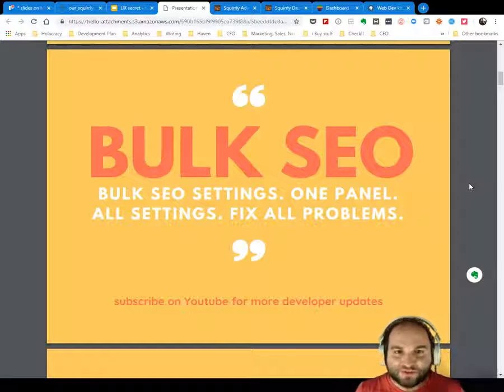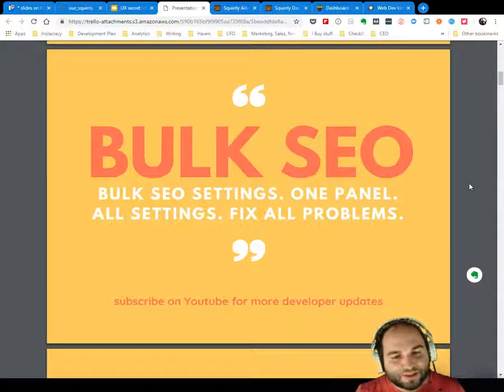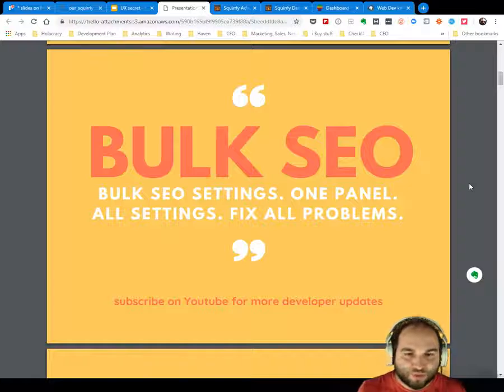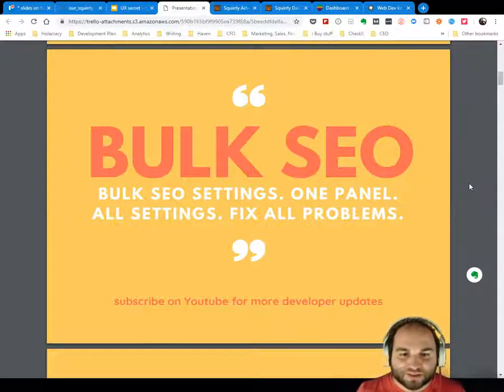Also, very cool stuff, you're going to be able from that panel to change Twitter cards, Open Graph data, JSON data, schema.org data, everything about every single post from one interface. You don't have to go and click a lot of different posts, go to edit, scroll down, scroll up, and other stuff like that. Everything will be done inside one panel, and it's going to be super easy to set up all of your great SEO posts and SEO pages inside your WordPress site. So it's going to be a lot easier, and it will definitely remove all the headache.